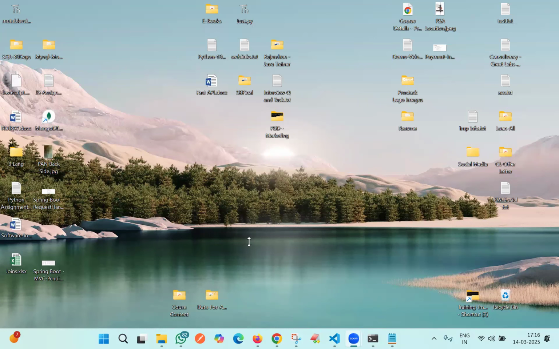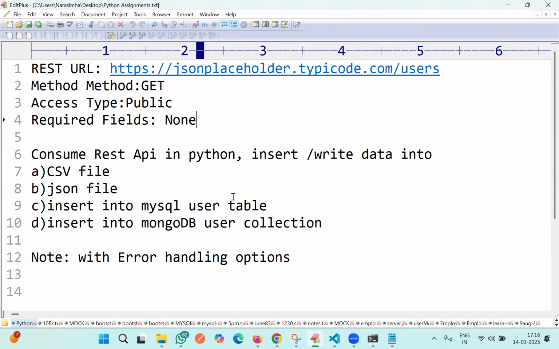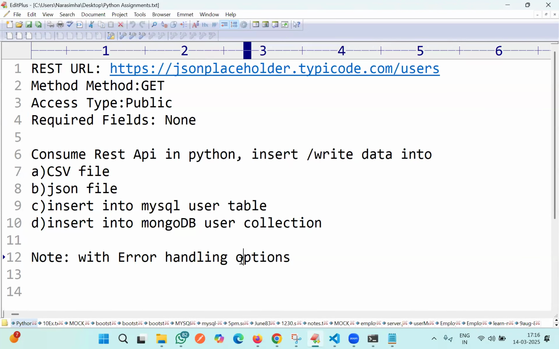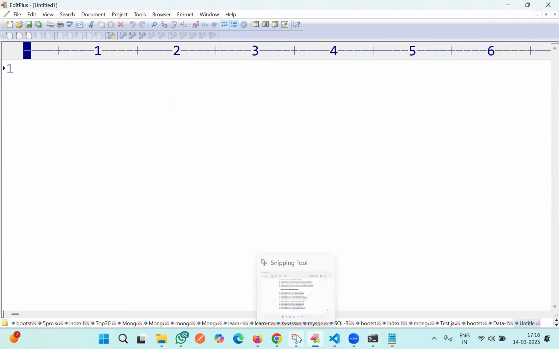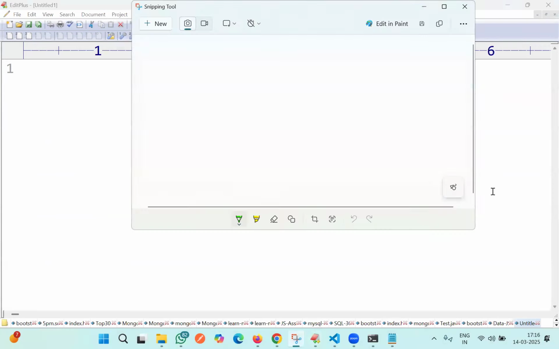Okay, sir. Thank you. Today I'm going to start with functions. What is a JavaScript function, and a function roadmap? Let me go to what is a function. I'm going to share it with you.